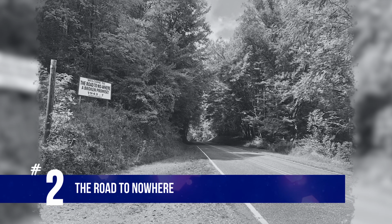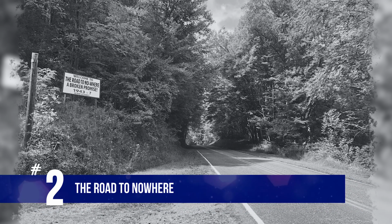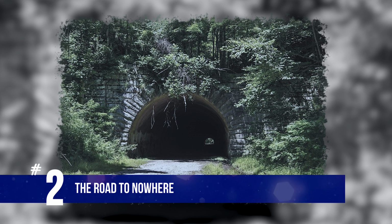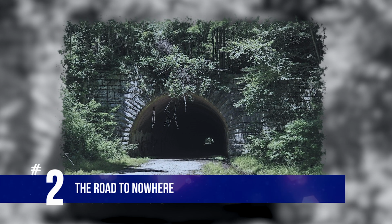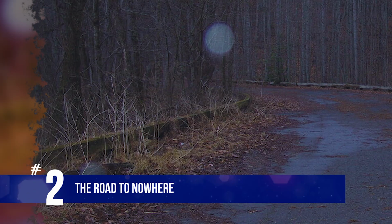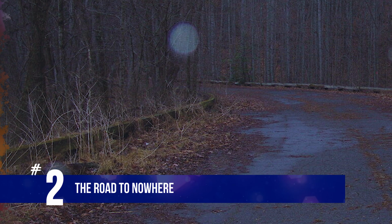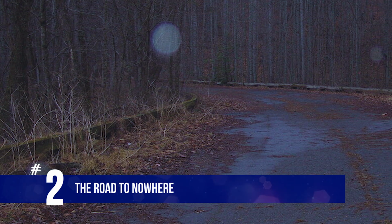People in that area had their properties bought out or moved away, but were eventually promised that a road would be built to allow them to travel to the lands that were sacred to their families who had lived there for many decades. After many long years, the road was barely built. The project was canceled due to environmental issues.